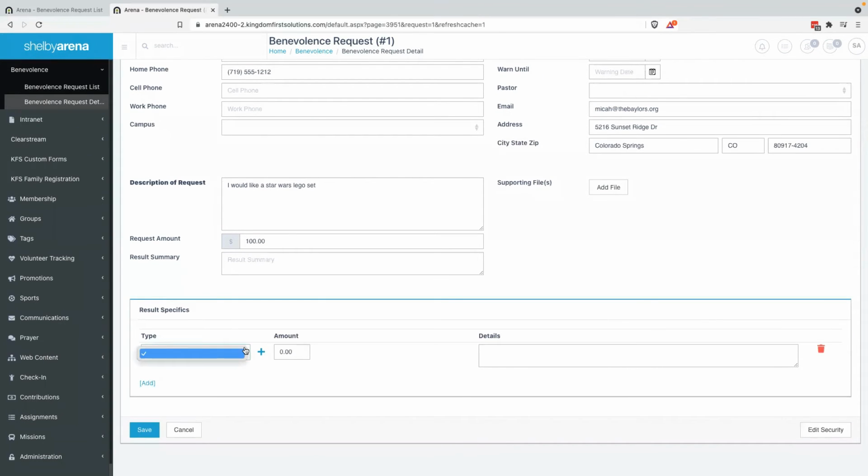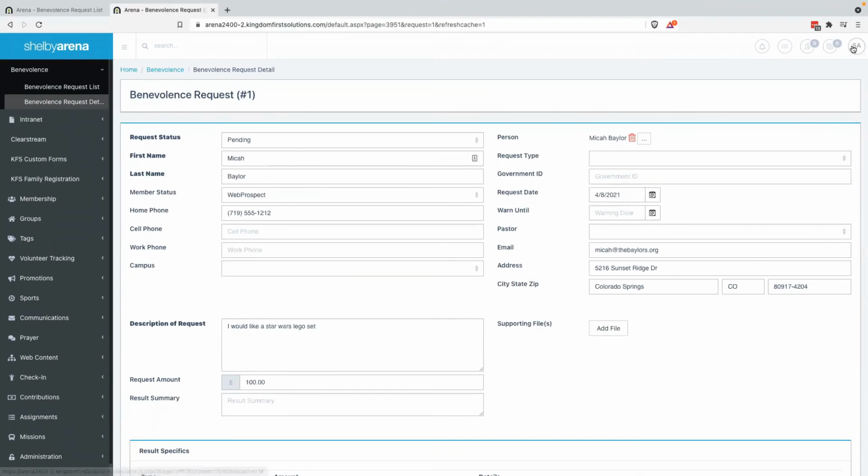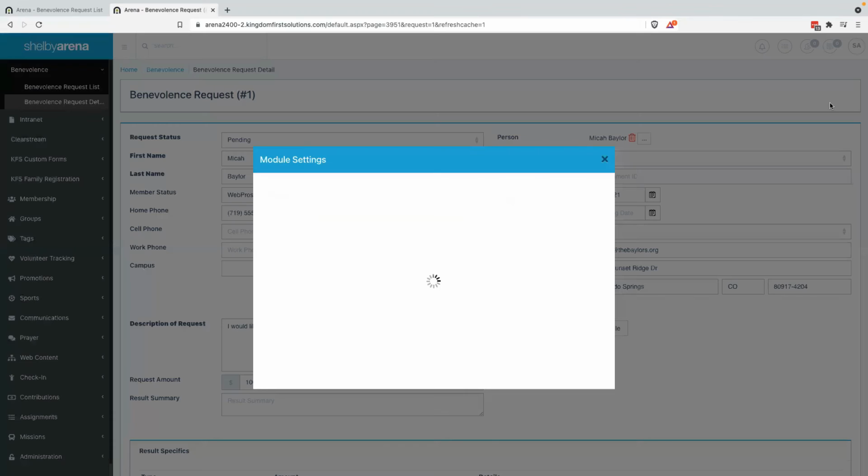Okay. Why do we still not have types? I wonder if we're on the detail form. I probably need to go set those module settings again.